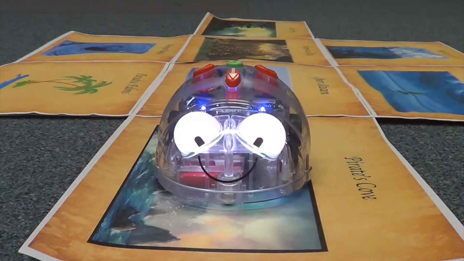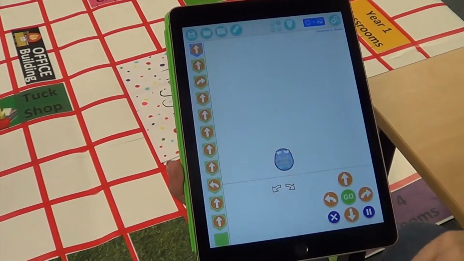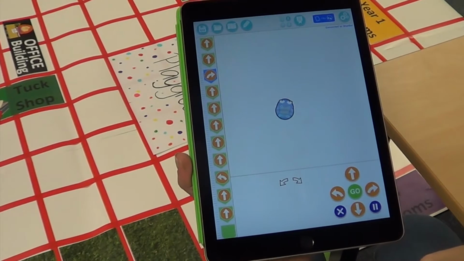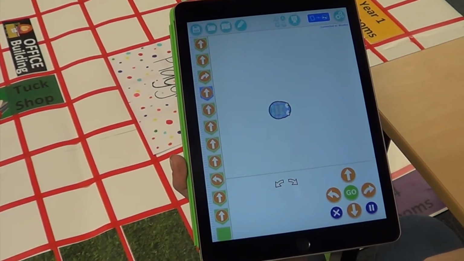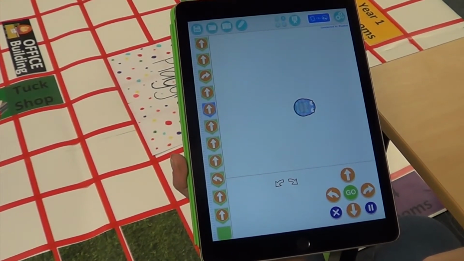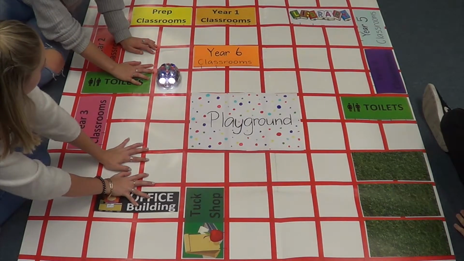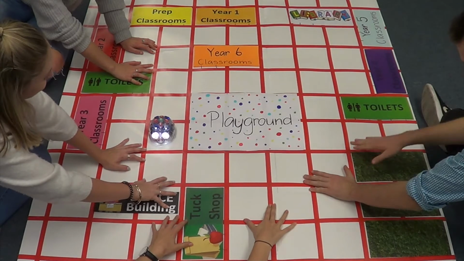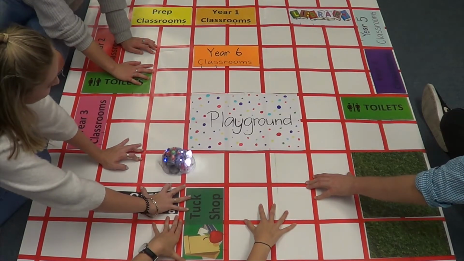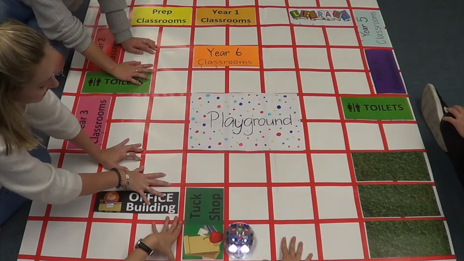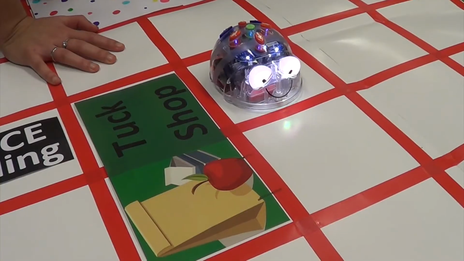The final lesson is focused on summative assessment, where students independently program a route from their classroom to the tuck shop to demonstrate their developed knowledge of coding, computational thinking, and Bluebot technology. The teacher should outline the context and requirements of the task as outlined in the task sheet and criteria. The assessment process is scaffolded for students, initially planning the sequence of steps on a replica off-computer map, then drafting and adjusting the code until successful.